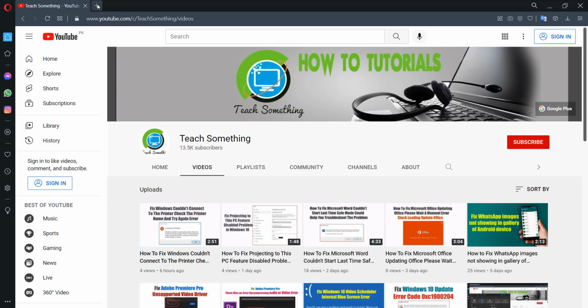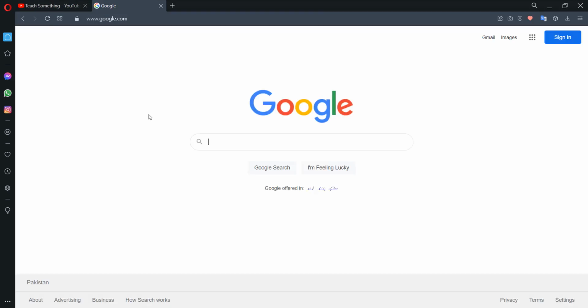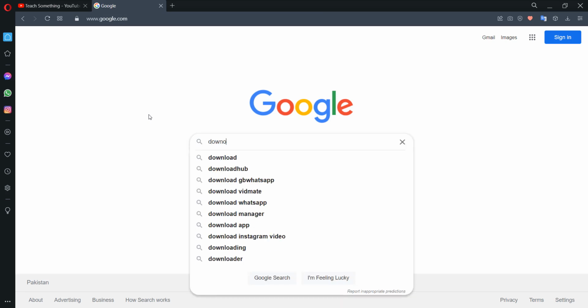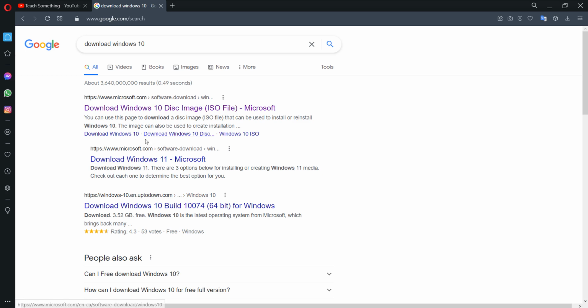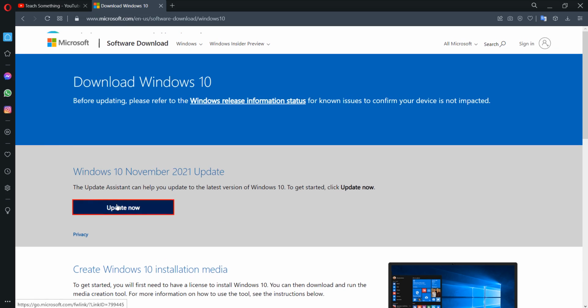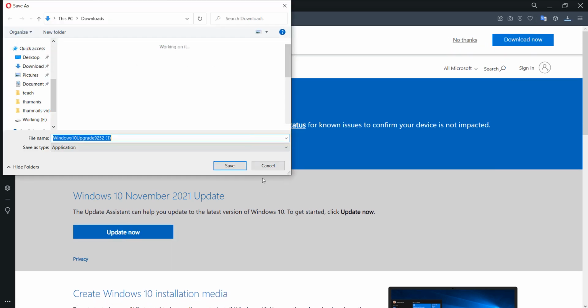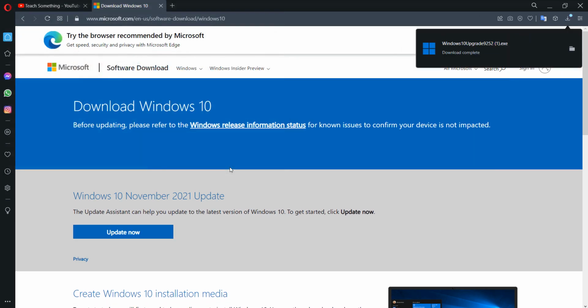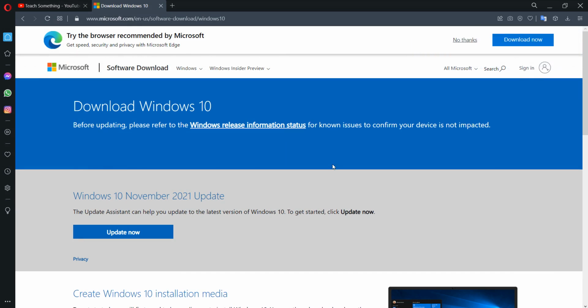The next method is that go to any browser and click on download Windows 10. Click on the first link, download Windows 10 disk image, click on Update now, click on the save button, and open Windows Update.